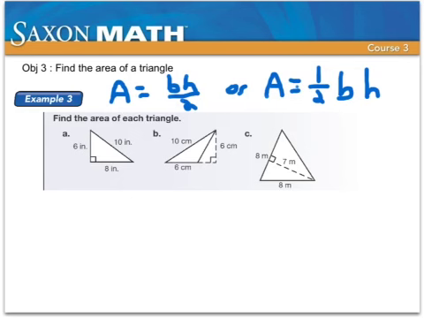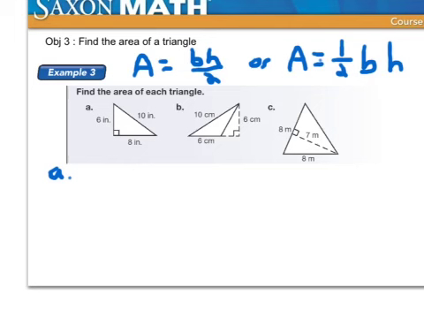So, let's go to the first example, A. First thing I always want you to do is write down the formula for the area of a triangle. Okay, you can pick either one. It doesn't bother me which one you want to pick here. I'm going to alternate them, meaning use different ones in different examples. So we'll start with the first one. Area equals base times height divided by 2. So again, every time you do one of these problems, I want you to write down this formula first.